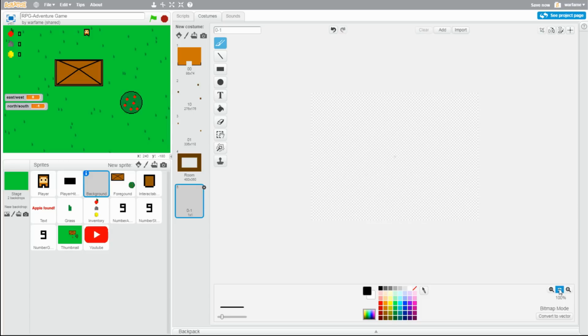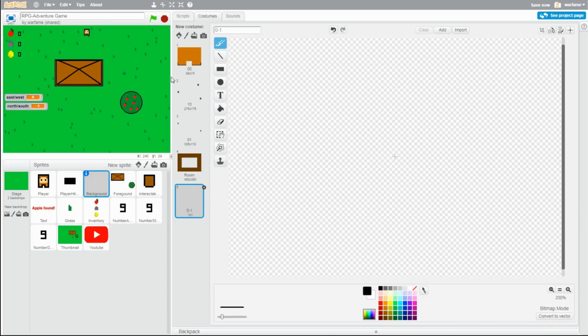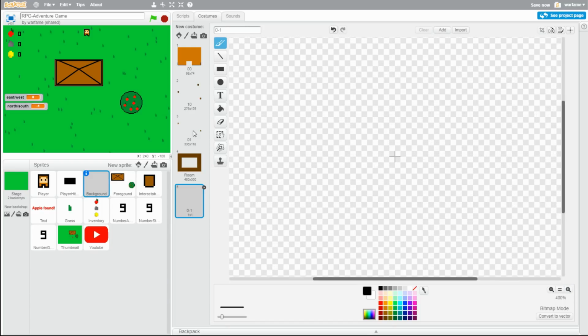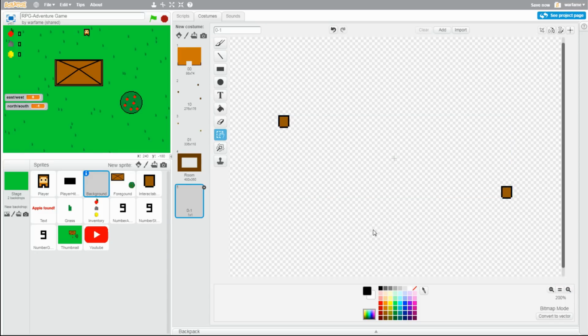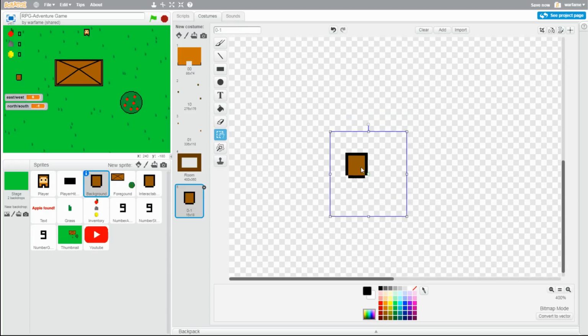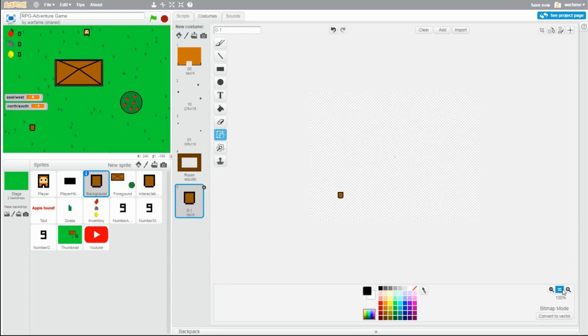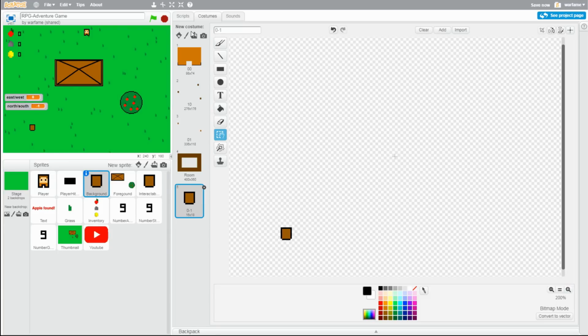And keep in mind that this is a background sprite, so whatever you add, the player can collide with. In this, I'm gonna add some tree trunks. I'm just gonna drag it from this costume. And okay, we have 2 tree trunks. I'm gonna delete one. Oops. And I might put one here, I guess. Okay, I'm just gonna put one tree just for right now. I don't want to spend too much time designing my maps in this video. So let's see. Okay, I'll put one tree trunk there.